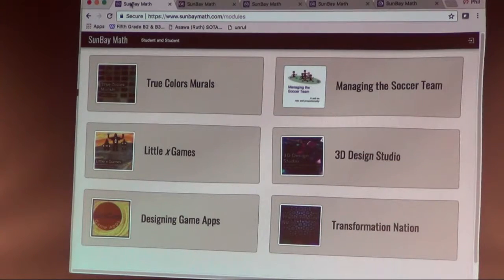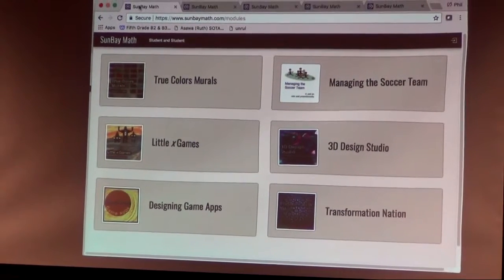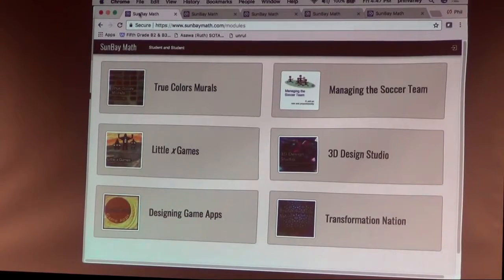But each one of these comes with an entire specified unit. So this is the teacher guide to the True Colors ratio unit. We have preface materials that explain SunBay, the learning goals, and some of our routines that I'll talk about a bit later, or different activity structures. Teachers are told common student misconceptions.